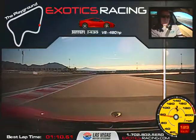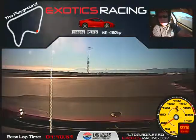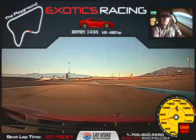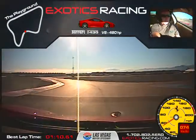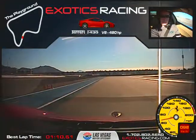Brake. One downshift. Stay closer to your cones though, because then you'll see it'll be too wide after. Really get close to your cones. Get on the right side here. Brake. Now turn, release the brake. You've got to get a lot closer. Yeah, your tire should be on the red and white paint. That's how close you want to get.